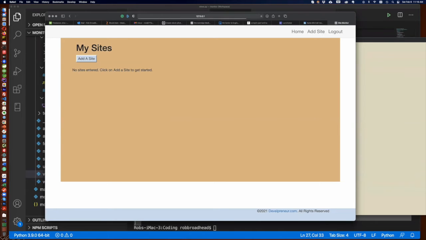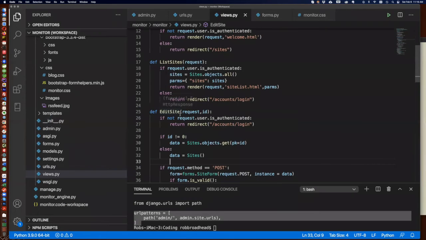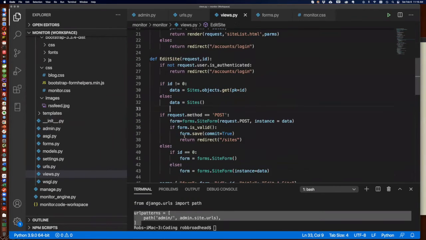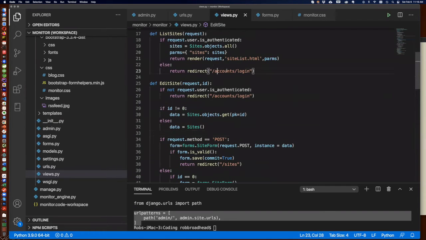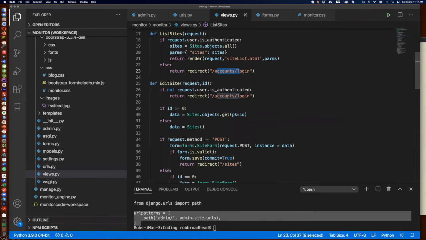If I try to go directly to any of those, I can then log in and get it. Real quickly, I didn't have to build much for this, it's just this accounts login. If you remember, that was included from the auth piece here. Accounts, and then I added all of the auth URLs. So one of them is account/login. And so I go here and I can see that that's my login.